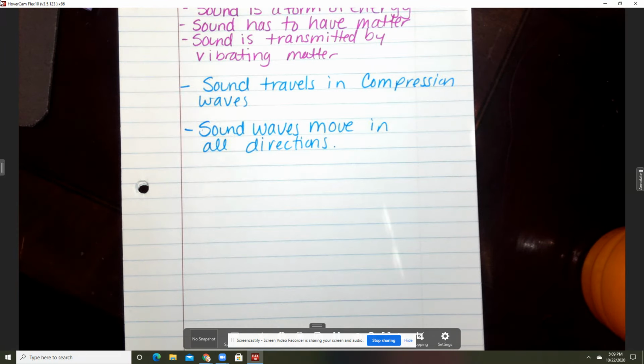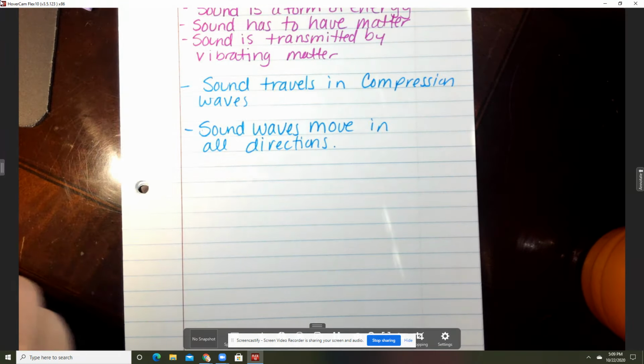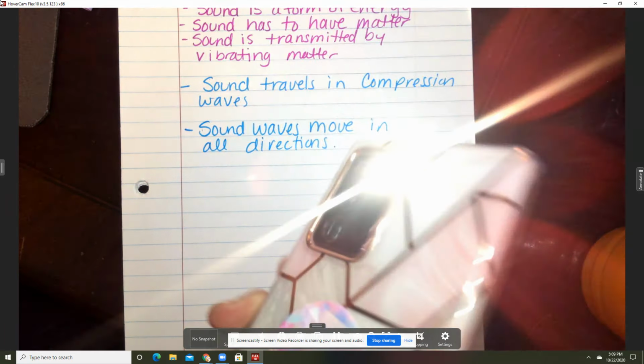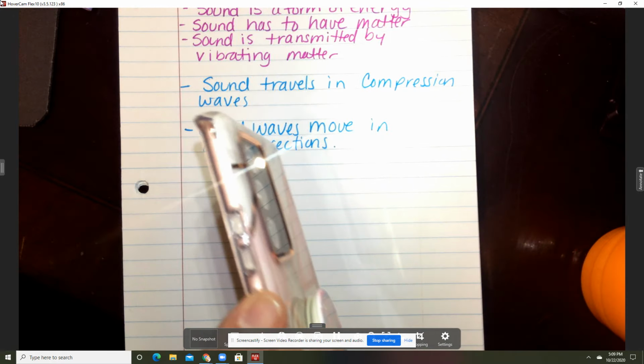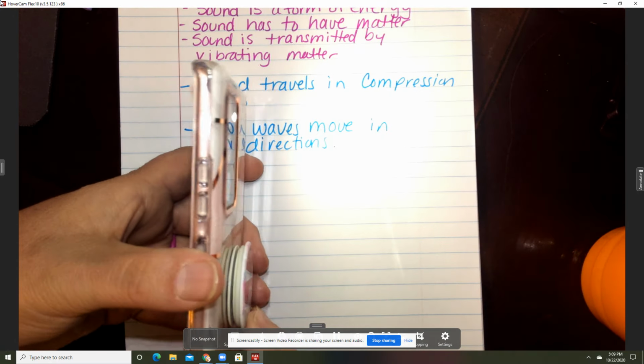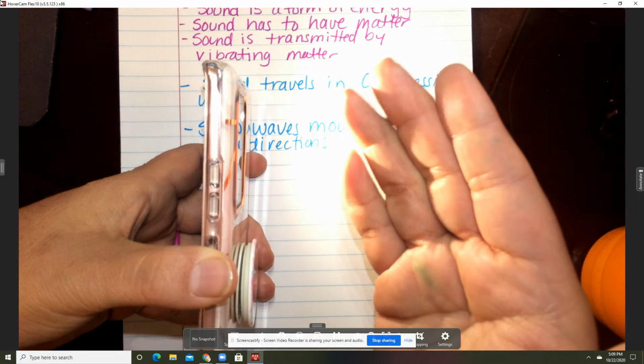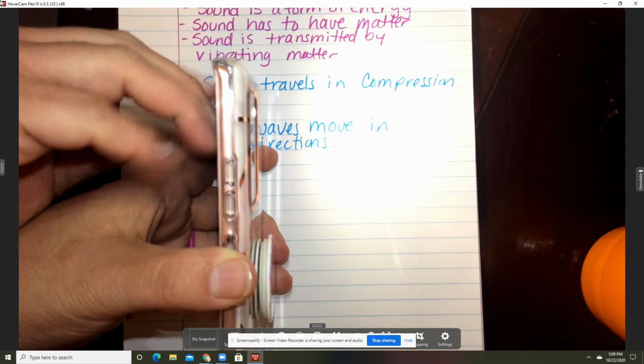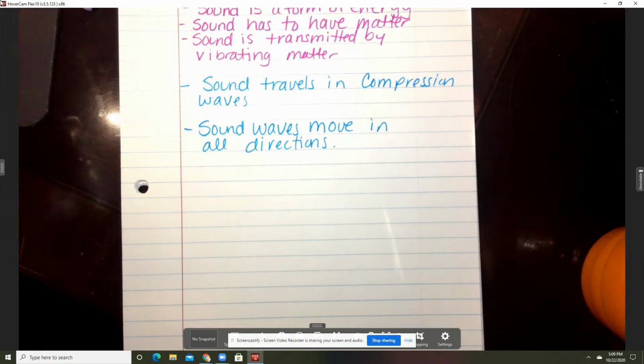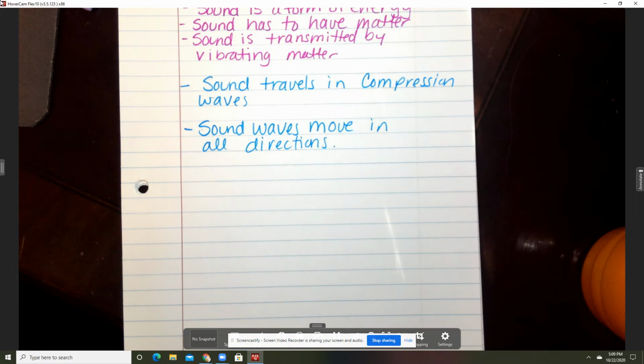But then if you think about light, which I know we're not talking about light, but they're sort of similar. Okay, so I have my flashlight on, and it's shining that direction, right? If I put my hand here, there's no light. If I put my hand here, there's no light. But if I put my hand right here, there's the light. It's not behind, but it's coming out this way. So light travels from there in one direction and out, but sound travels in all directions.